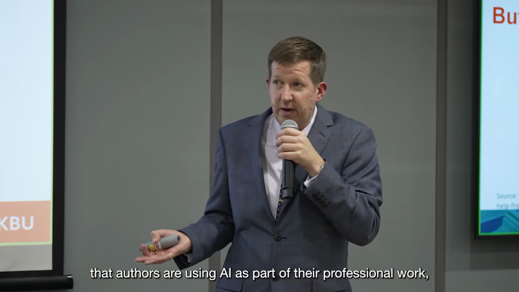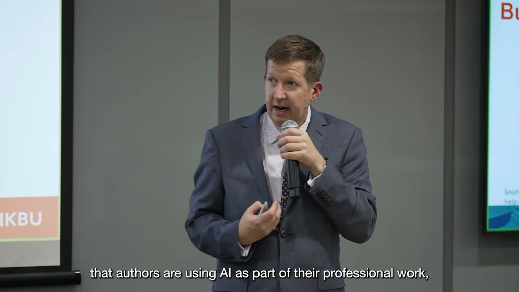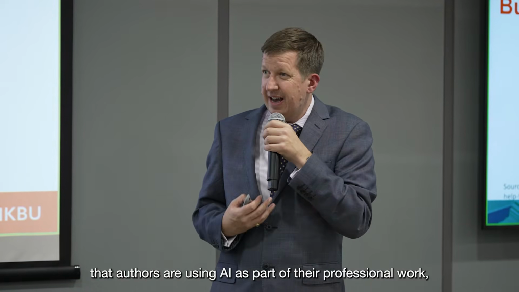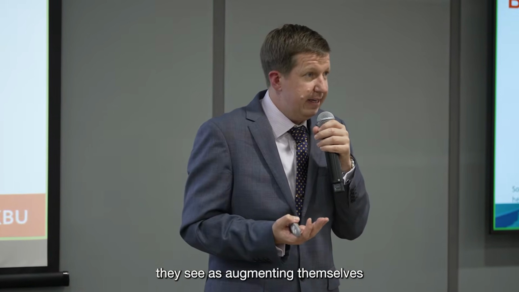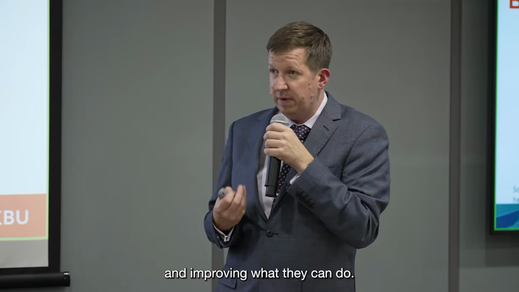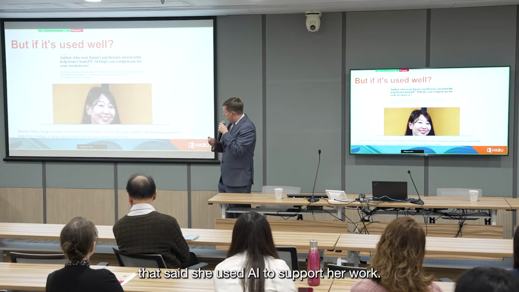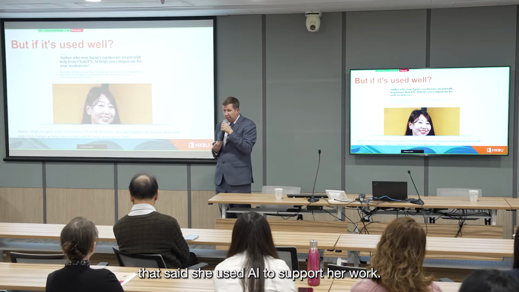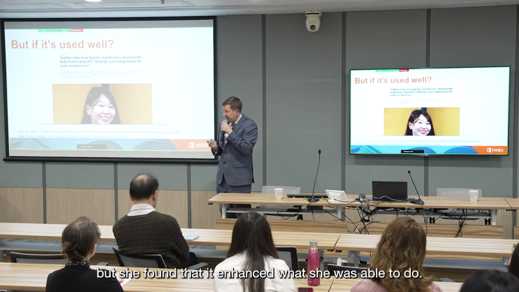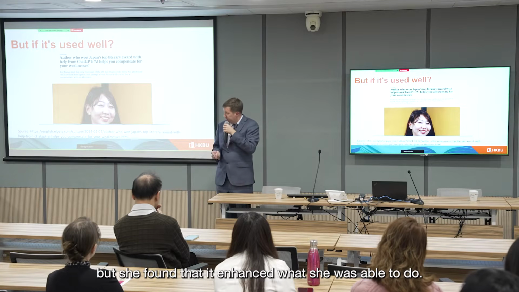So we're seeing now that authors are using AI as part of their professional work, and they're using it in ways that they see as augmenting themselves and improving what they can do. This is an award-winning author who said that she used AI to support her work. She used it in a minimal way, but she found that it enhanced what she was able to do.